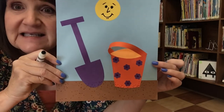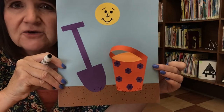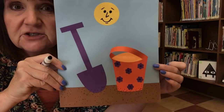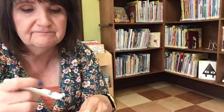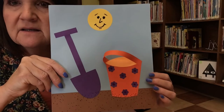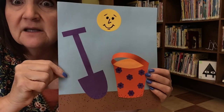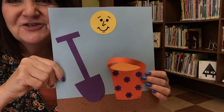So there you go, friends. Simple dimple. I wonder what yours looks like. You know how curious I always am. I love to see pictures. I love it, I love it, I love it. What kind of sunny, happy beach picture did you make? I wonder, did you build a castle? That would be fun. I miss you, friends.